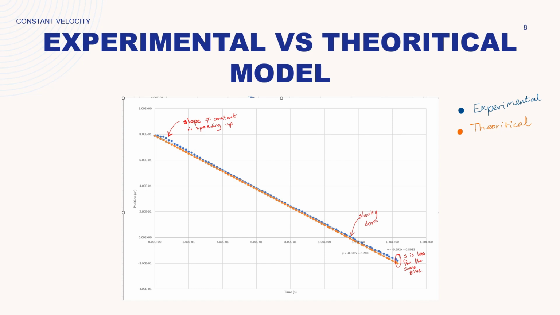The blue represents experimental and the orange represents theoretical. Automatically, we can see that the slope of the blue line is changing initially. This indicates that the cart is accelerating. The slope then becomes fairly constant until it reaches the end where the cart slows down, causing the slope to flatten. At the very end, we can see that there is a gap in the final displacement of the theoretical and experimental models. This gap accounts for the fluctuations in velocity in the experimental model. This shows that the cart moved a total distance less than what was expected. This could be because of multiple reasons.